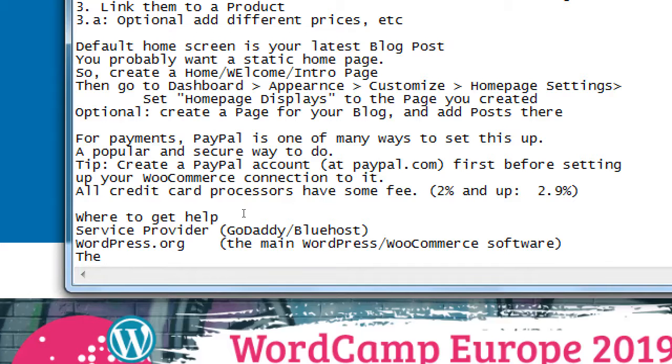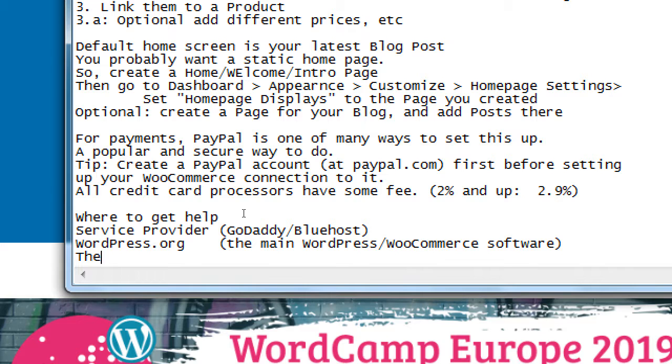Usually it's email, and there's the various tiers depending what tier of service you have. If you have the completely free WordPress and the completely free WooCommerce, email responses might take 3 to 5 business days or whatever. But if you pay for the premium services, usually they respond in 1 day, or by phone calls and such. Yes, it's going to depend on the level of service that you buy.